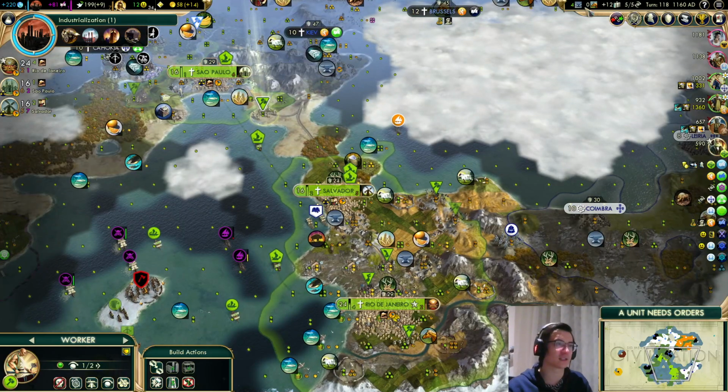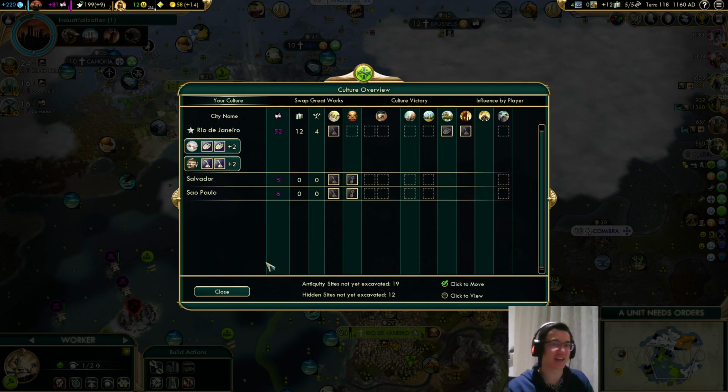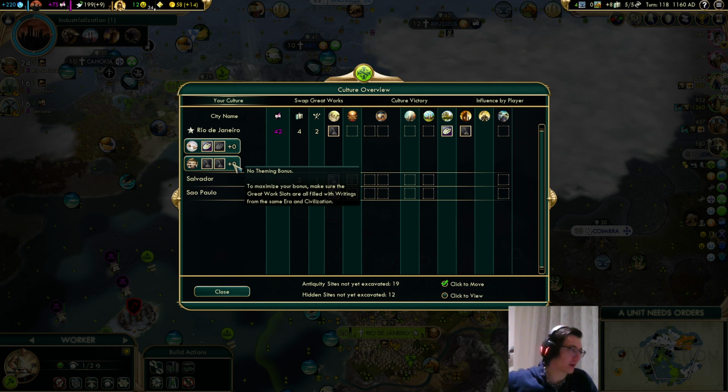That is what goes into our plus 12 that we see in our influence by player screen here, our plus 12 right here. Now we can get more than just what we generate through great works, and we get more by what's called getting theming bonuses. And so each building that has theming bonuses available to you has a condition for the theming bonus to be met. If we look at the Globe Theatre, it says no theming bonus. To maximize your bonus, make sure the great work slots are all filled with writings from the same era and civilization.